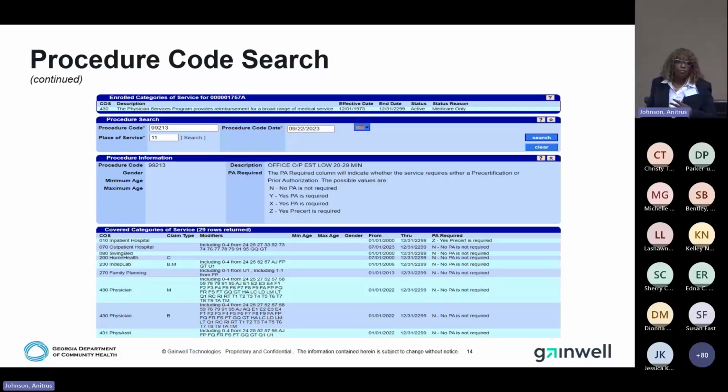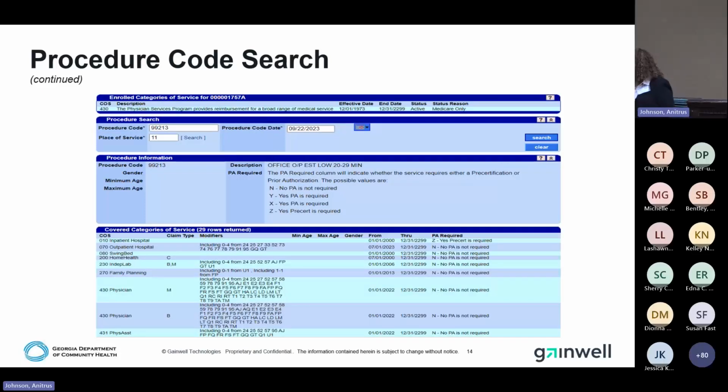It may say 0-4, it may say 0-5, whatever. But what that means for you all is, if the 0 is there, it's saying that a modifier is not required. However, if you do use a modifier on that claim, the 4 indicates that you can use up to 4 modifiers. But the only modifiers you can use are the modifiers that you see within that panel. So if you're billing with a 52, 59, whatever that modifier is, right, left, if you don't see it on here, it's not valid and your denial is correct.